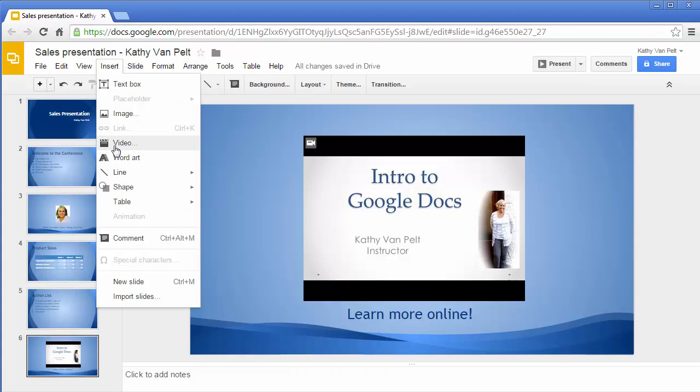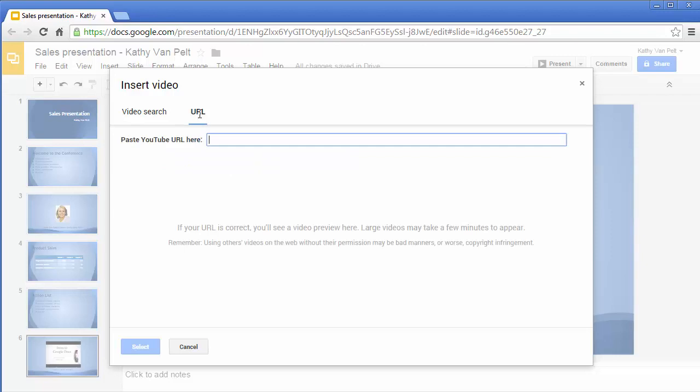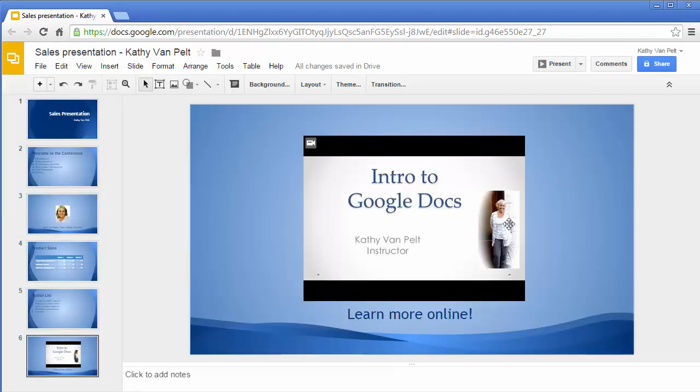Insert video. And then you're going to search for a YouTube video here. If you know the URL of a YouTube video, you can put it there as well. But this feature is kind of nice. So what I'd like you to search for is something related to your business or your company's business. For instance, if your company's Nike or Costco, a bakery, you're going to look for something with that type of content, and you're going to insert the video on the slide. And you may need to resize it, and this plays when you run your presentation.